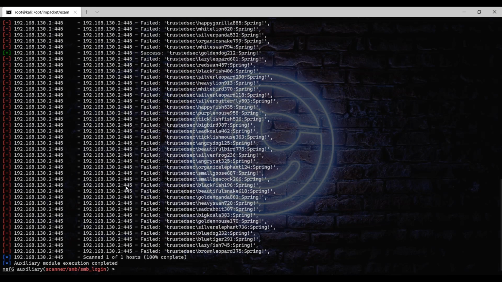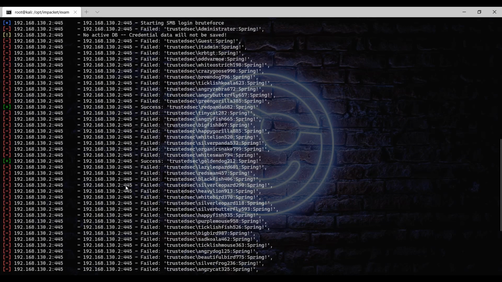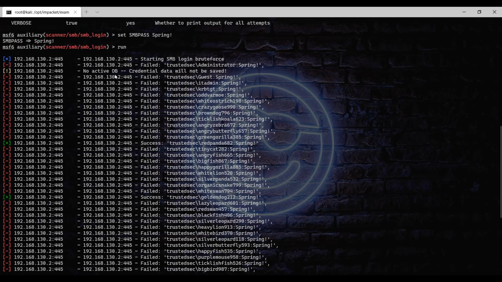Now we have sprayed the password spring! on all the users in that list. And as you can see, we have 2 successes, one for Golden Dog 212 and one for Red Panda 682. So that's how you spray a password.